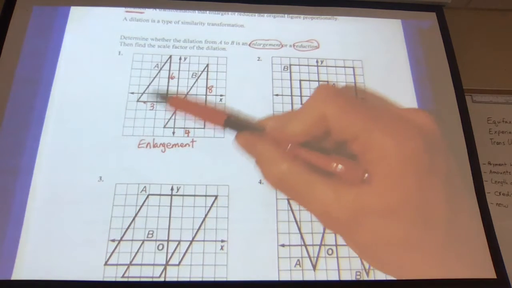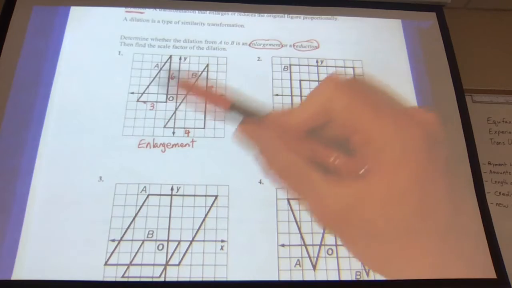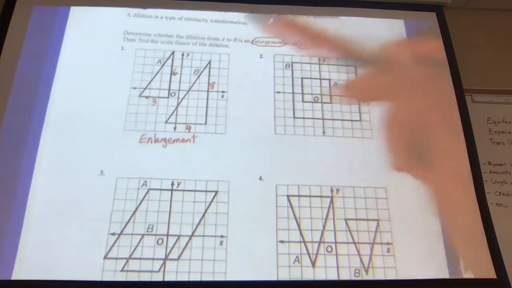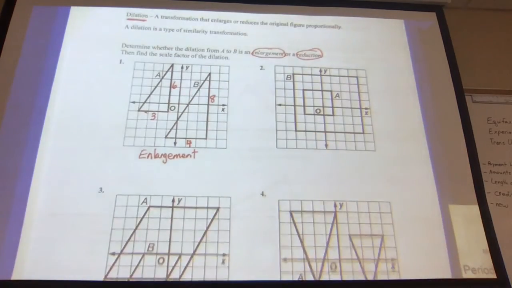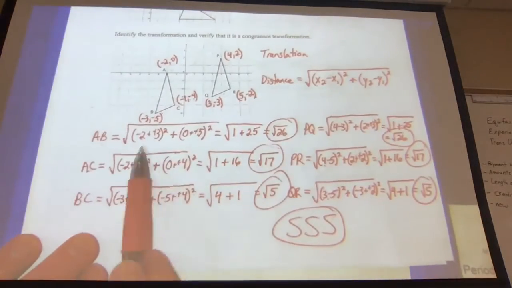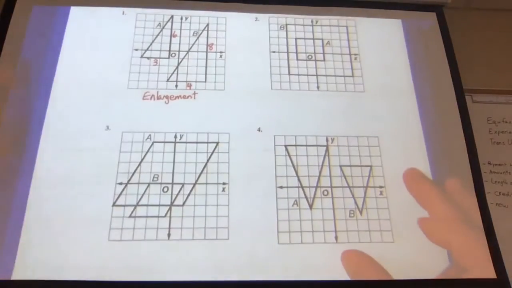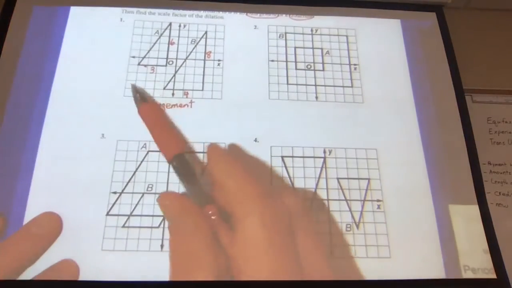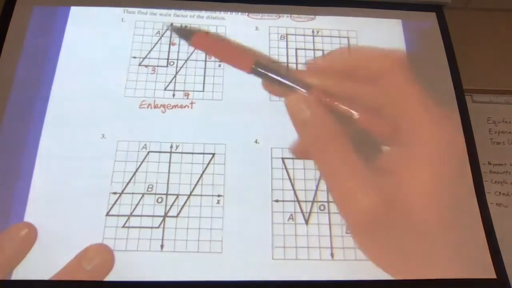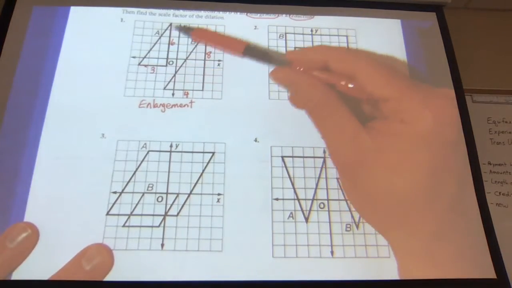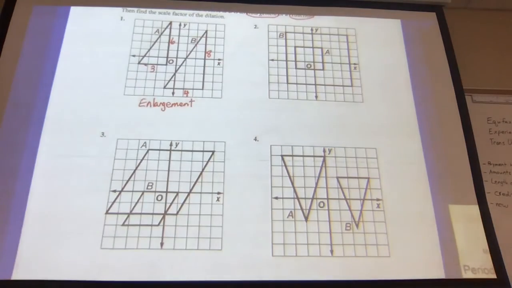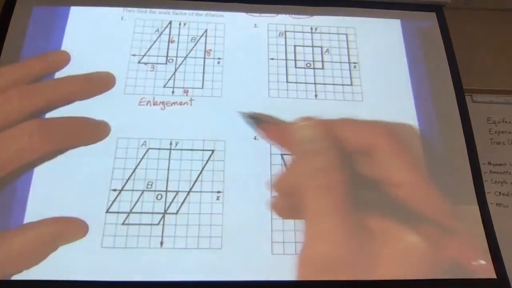If you have a diagonal line like this, can I count boxes on a diagonal line? No. So if you get nothing but diagonal lines, then you would be forced to go back and do what we did here with the distance formula. But you can avoid the distance formula if you have a horizontal or a vertical side. So always look for the horizontal or vertical side first. If you do, you can just count boxes. If you don't have a horizontal side or a vertical side, then you'll have to do the distance formula on the diagonal side. But if you can avoid that, go ahead and do it.